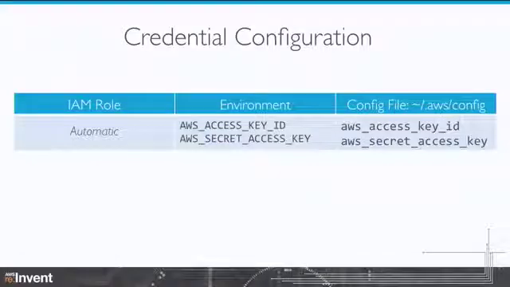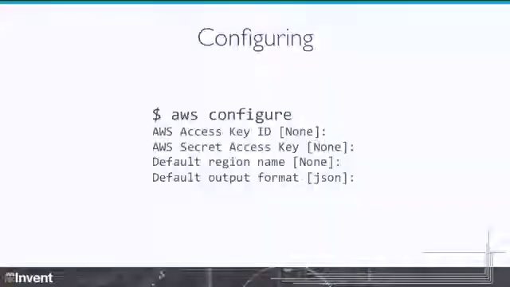But if you do want to use the config file to manage your credentials, we provide an easier way to get started, and that's the configure command. Once you install the CLI, you'll have an AWS executable, and you run aws configure, and it will prompt you for some values here, your access key, your secret key, and then these 2 other options we'll look at a little bit later. Once you've done that, if the config file does not exist, we will create it for you. We will then write out the values for whatever you've entered, and you're all set.